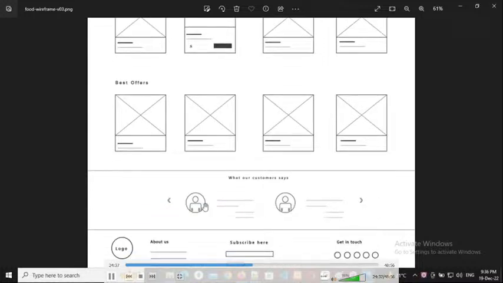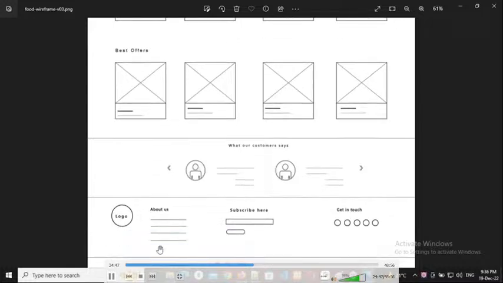Then after reviews, for review slide, we are displaying only 2 users, and this is the username area, and this is the user profile, and this is the description. And then after again they are dividing vertically into 2 parts. Bottom of the application is copyright, and again they are developing 3 parts horizontally, left side, center, right.